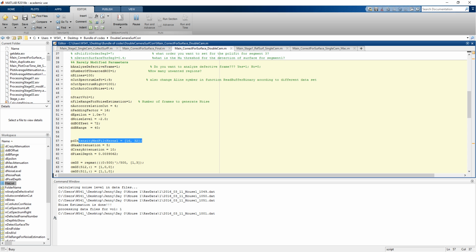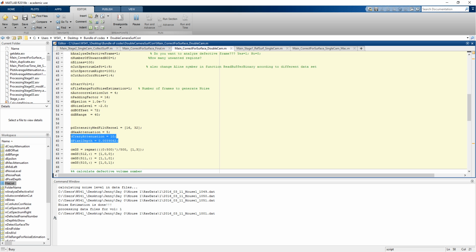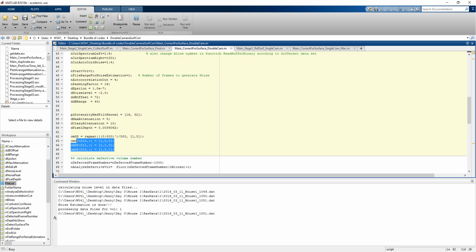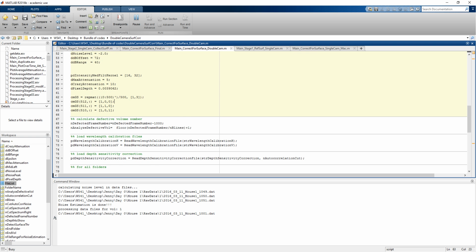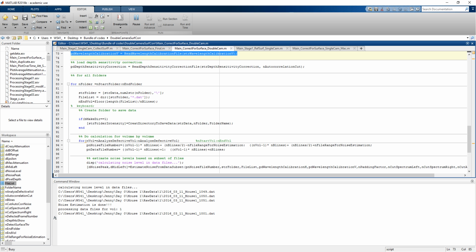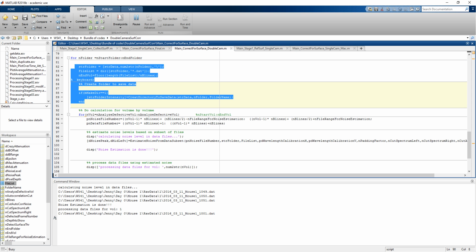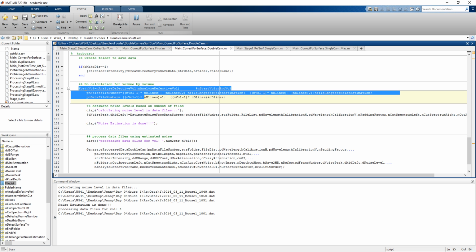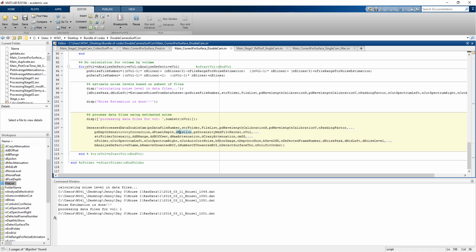And this 1632 is how much you want to filter to remove the data. This is the conversion from attenuation coefficient to intensity. It's just a way to show the data. And this is loading the calibration file, data from a different folder. This part of the code is for noise estimation, and here is the main code to see how things work.